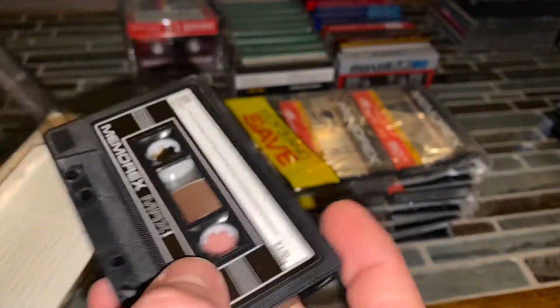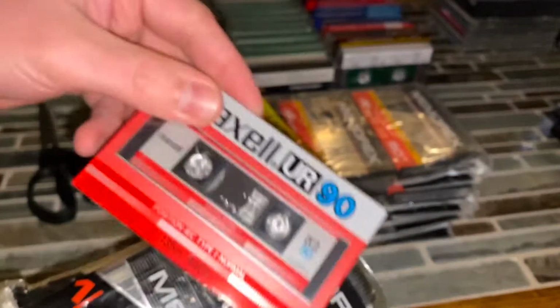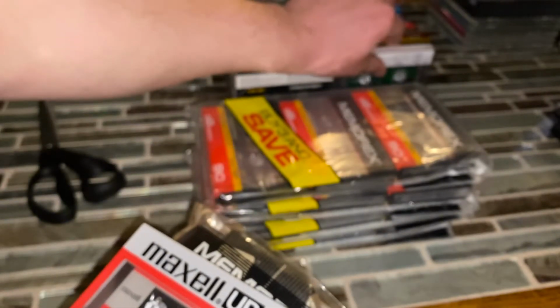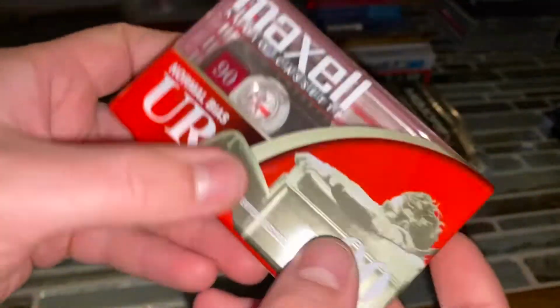Now, I know you're thinking this guy is just hoarding blank cassettes. Well, not really. You might as well just get them while you can because they're not getting any more common as time goes on. Another question some of you are probably thinking is, is there any sonic advantage to using a tape like this, or this, as opposed to a newer blank cassette, like this one, which is pushing 20 years old now too?